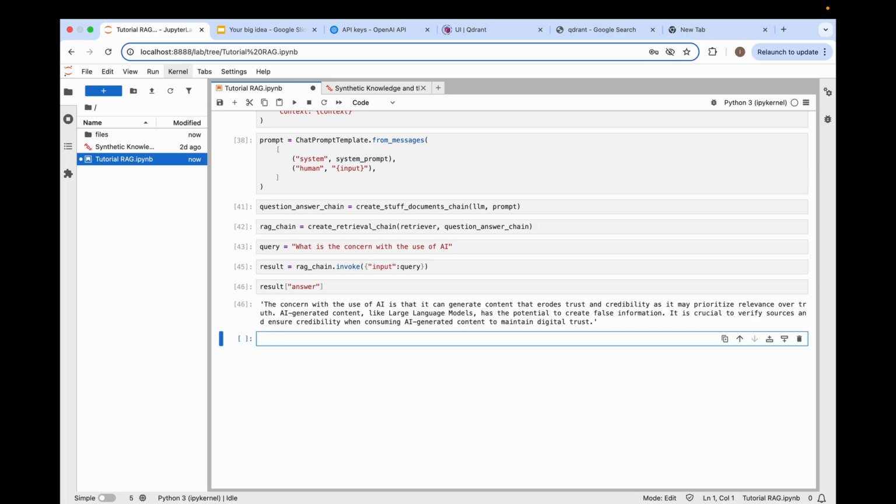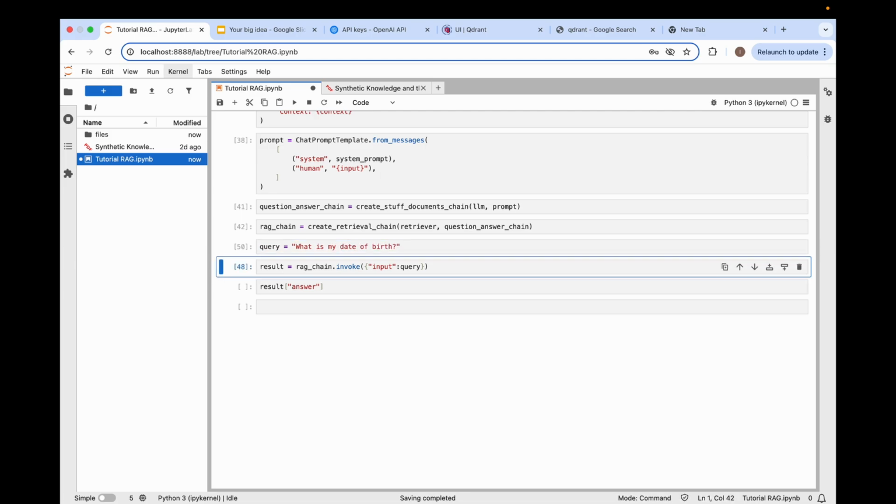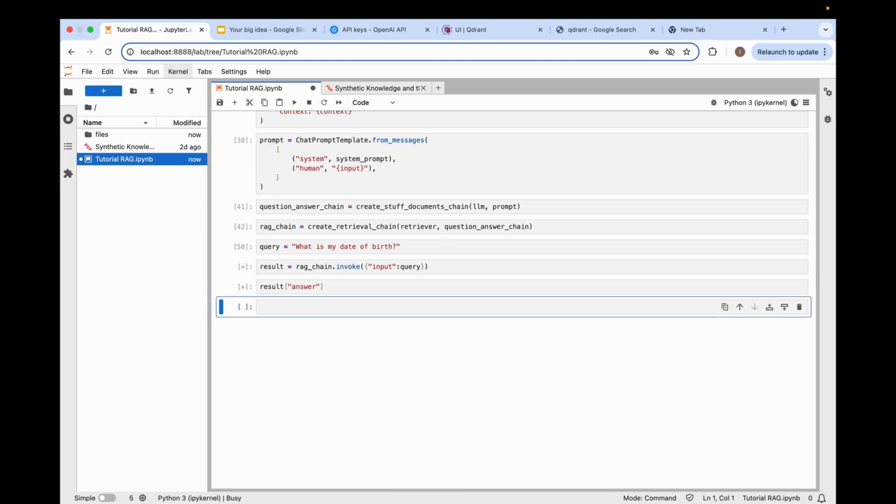Yeah, you can see that it brings the context that is relevant to that file. So let's ask it another question that is not in the document, like what is my date of birth? And we should see, it should tell me it doesn't know.